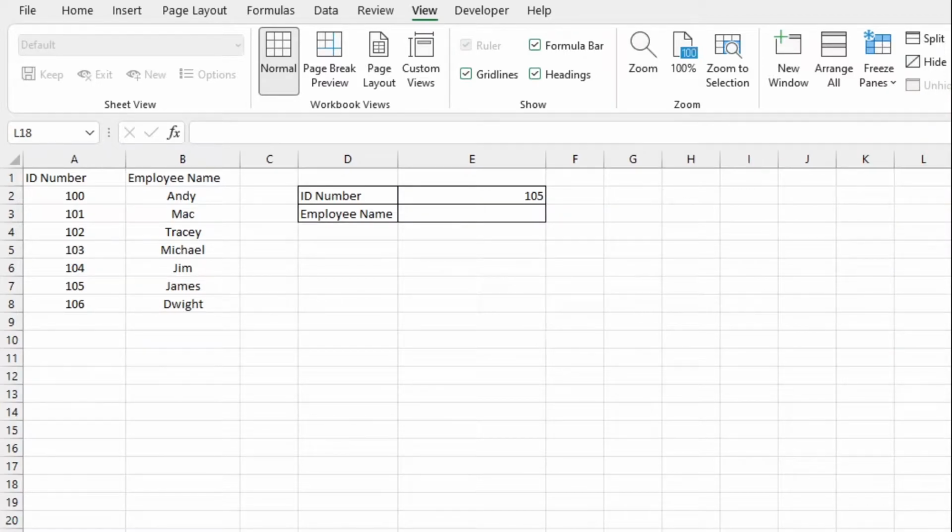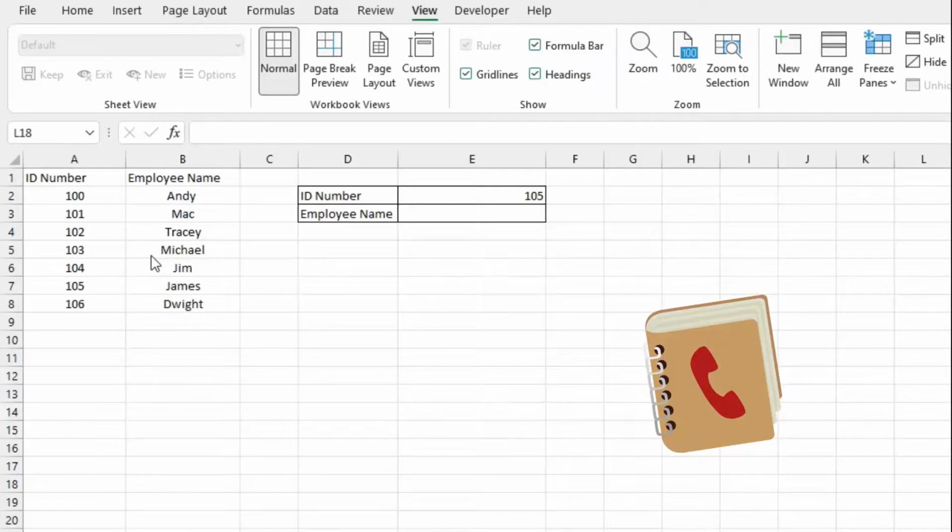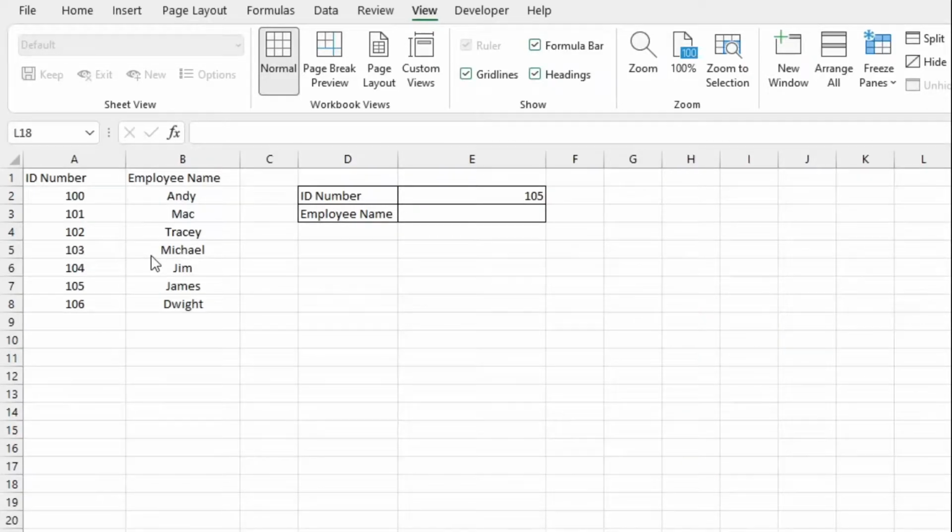VLOOKUP is just short for vertical lookup, and it's used to search for the row position of a particular value in a specific column belonging to a table. When it finds that value, it returns the corresponding value of the chosen column in the same row. Thus, you can liken the work of this function to a phone book, if you've ever opened one, where you search for the number of a specific person by searching for their name first in the column of names. And when you find the desired name, you see the number that corresponds to it in the second column, the number column.